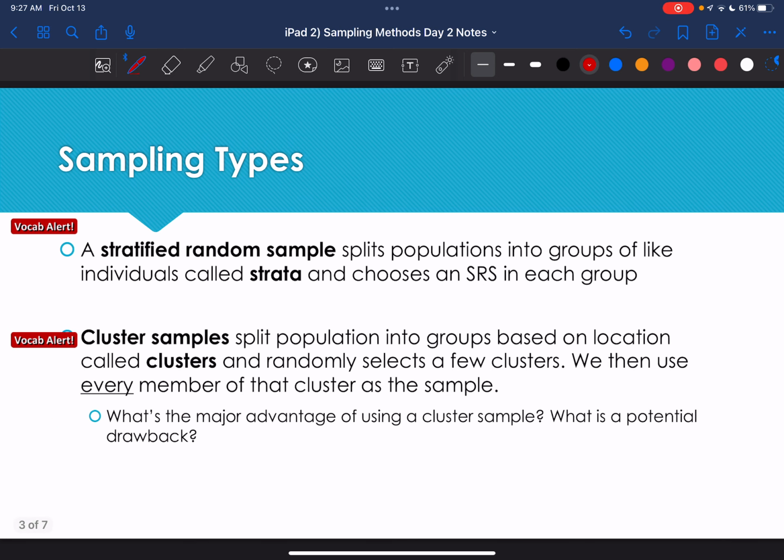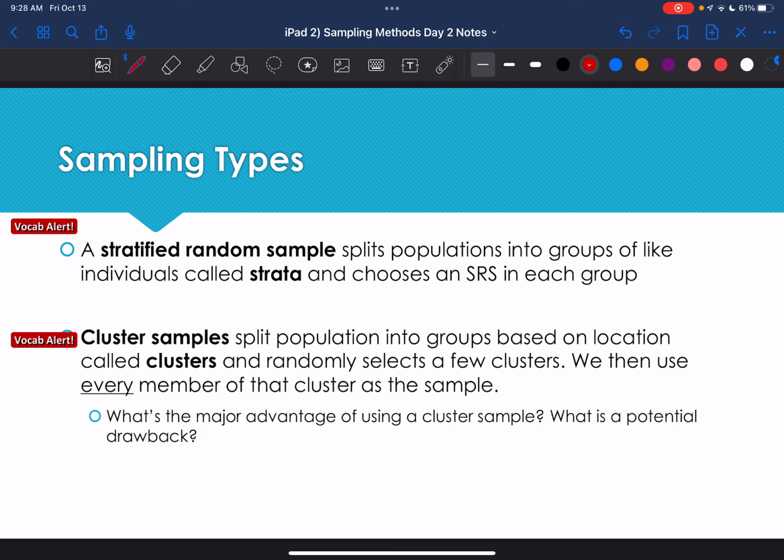The only reason you would do a stratified sample is if you have a reason to believe that they may answer differently, or if you're doing an experiment, they may behave differently. So if you're talking about height, probably makes sense to break up men and women because men tend to be taller, right? If you're talking about income level, well, maybe that's a bad example. School grades, I don't have a strong reason to believe one would be higher than the other, right? So it wouldn't really make sense to split them. You could, maybe there's some hidden thing that you didn't know about, but if you don't have a compelling reason ahead of time to split them, there's really no point.